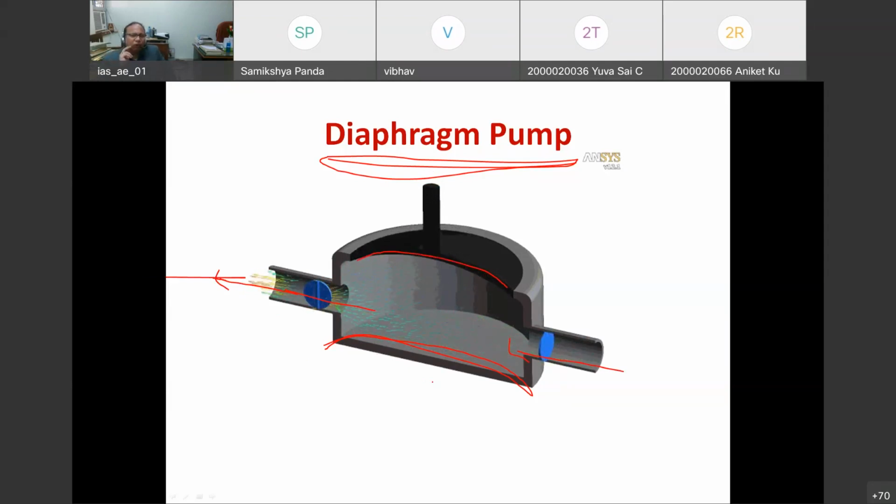That's why there are valves, and the diaphragm working can be reduced. It does not have the muscle energy; those muscles have energy, and those muscle energies reduce. So the doctors put in pacemakers. Pacemakers provide electrical signals to the muscles so that they perform and regulate the process of pumping, so our heart will work in a better way. So this is the diaphragm pump that every human being has in their body.